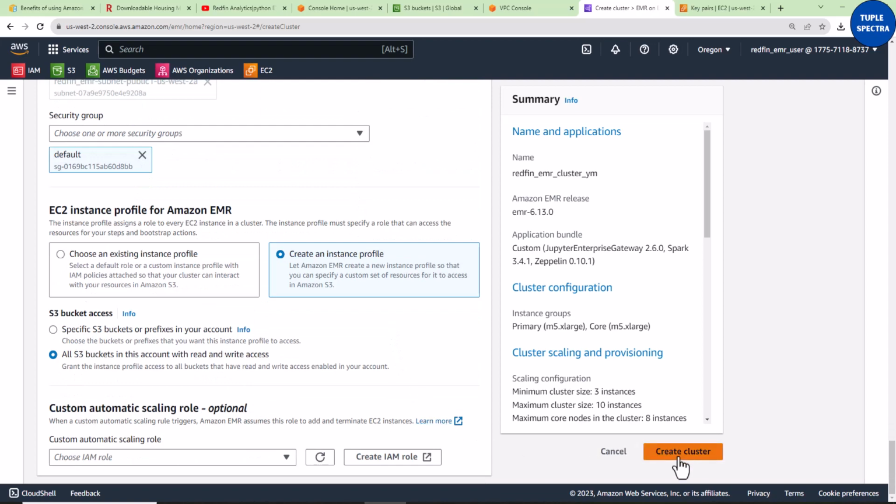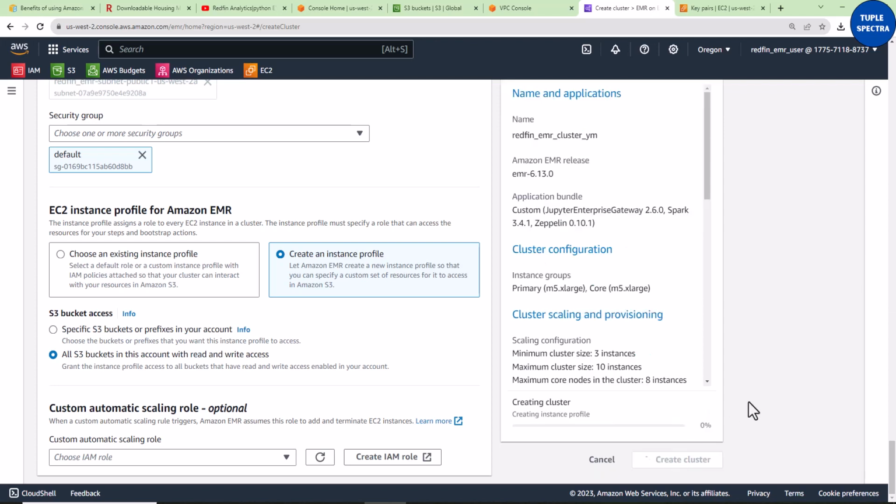Okay, now I think we are pretty much done. Let us create the cluster and see what happens. Usually creating a cluster takes more than 7 minutes. So when we create this cluster and we see that everything is going well, I will stop the video and come back to it whenever the cluster has been created. So let us create this cluster. Create cluster. You can see it's trying to create something right there.